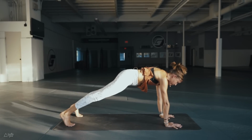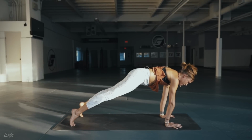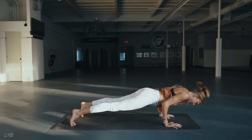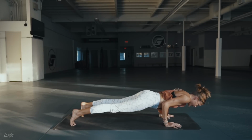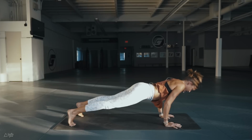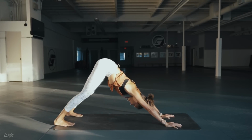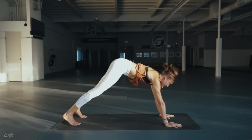If you want more cues of a plank, you can head over to our tutorial videos, and there's a full breakdown there. From here, shift forward, come up high on the toes, and then bend the elbows, chaturanga. If you need to set the knees down, you can, but the arms are only going to come 90 degrees. So the shoulders do not come lower than the elbows. Straighten the arms back to plank, and lift the hips, downward dog.